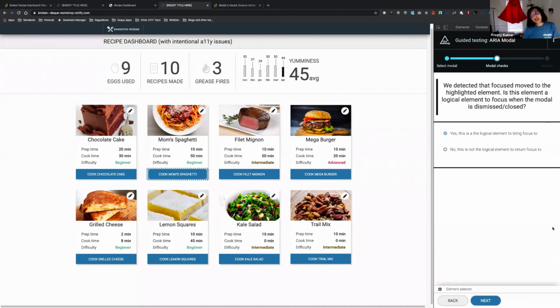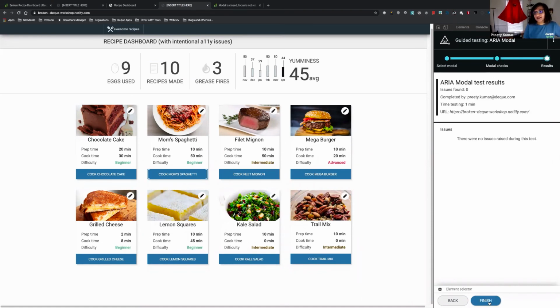Okay, now this is where I made the mistake. Yeah, you know what? I remember now. You're supposed to return the focus to the element that triggered it. Fine. That's my choice. That was my design choice. It's the way that our company wants it to be done. So I'm going to go ahead and do this. Yes. Yep. I can see it is the right element. I made a mistake. All right.